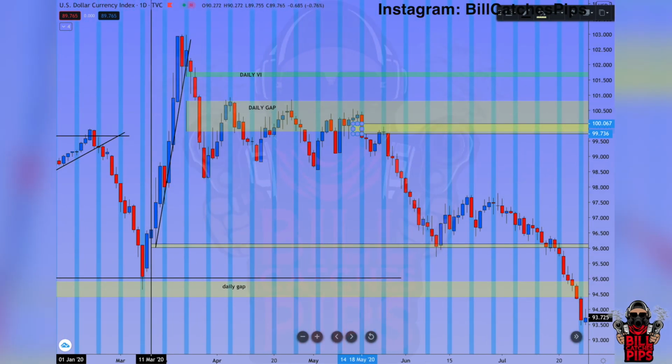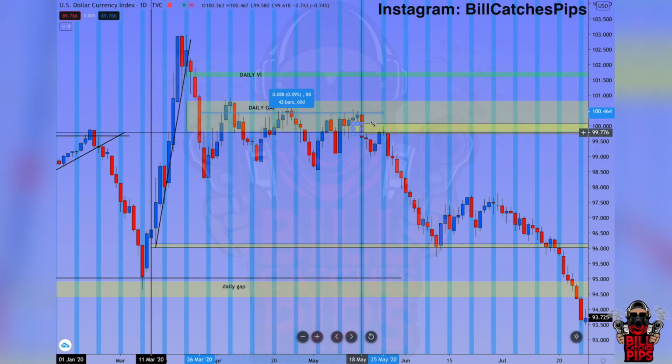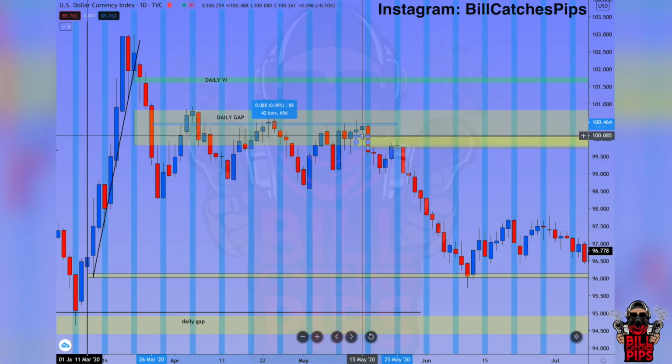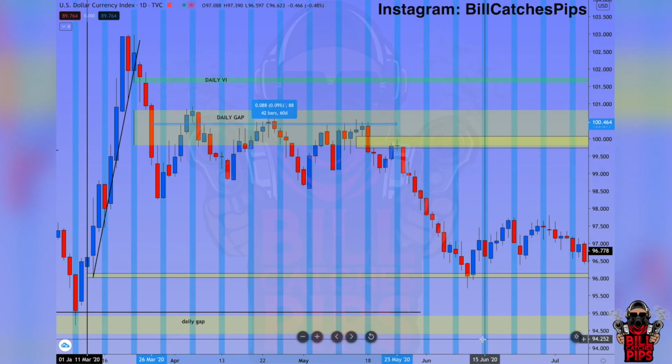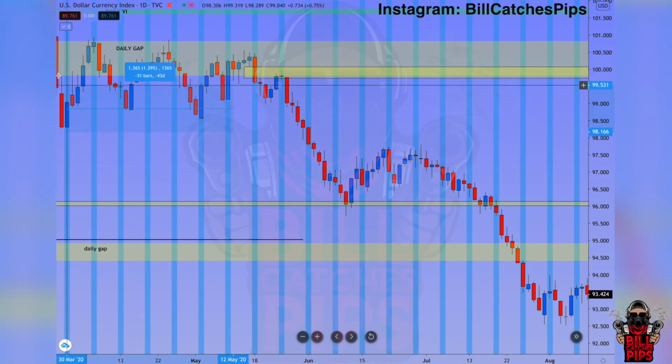Right? So what do we know about these ranges of how long these gaps can be held? It can be as long as 20, 40, and 60 days. We can see right here at this 60-day period, which ended right here, how it just had that final retracement, then that huge drop to the downside. Right? So it came inside of this gap and also the low end of this bigger gap right here, and then dropped. On its way down, this is the only volume imbalance right here that it created.